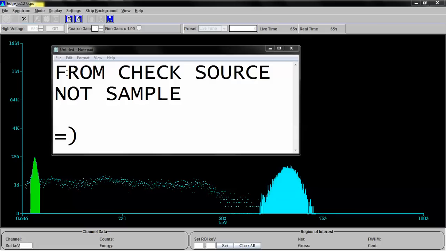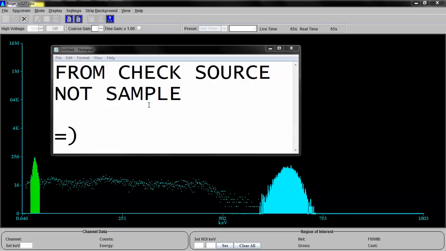And first off, you're probably wondering why this is from check source and not sample. This is a sample of Cs137 that I have, a check source that I bought. I put this here because last time I was talking about cesium in the rain, and I showed an actual check source spectrum like this. And somebody took that picture, which was obviously from a check source, and tried to claim that that was somehow a spectrum of my rain, which if I saw a spectrum that looked like this, I'd probably jump out the window and run away. So I put this up here to make it more inconvenient for them to try to rip it out of my video and do that again.